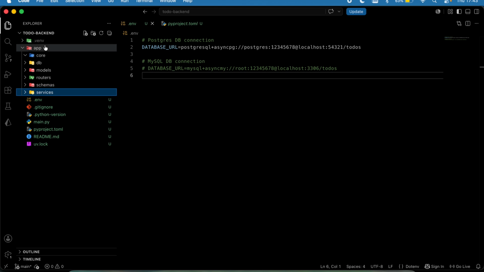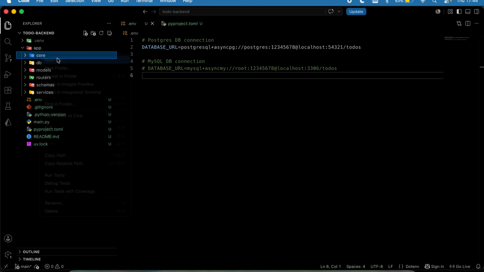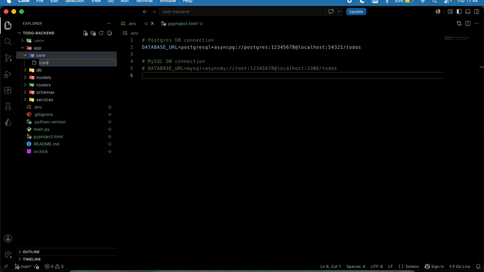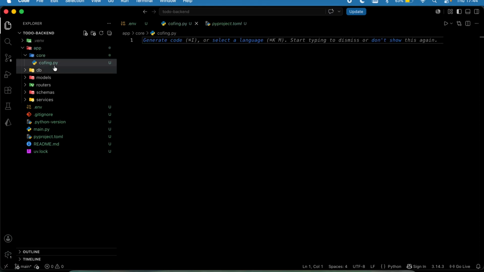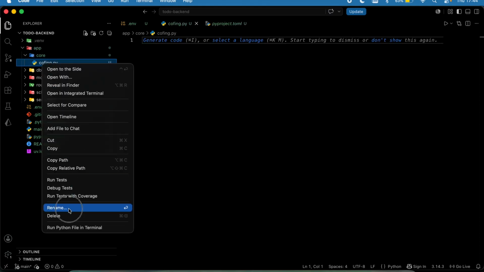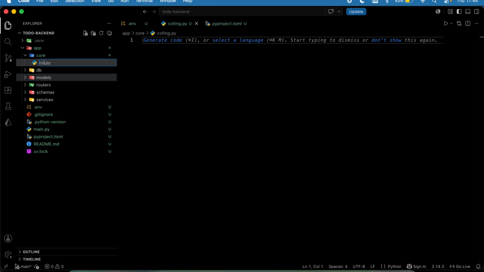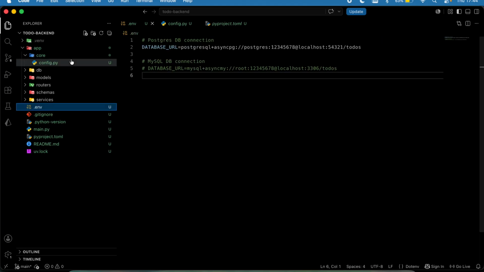So that's it. And next, I'm going to open my core right here. And within my core, I'm going to create a new file, call it config.py, and this is going to contain a method that will help me inject my ENV into my application.